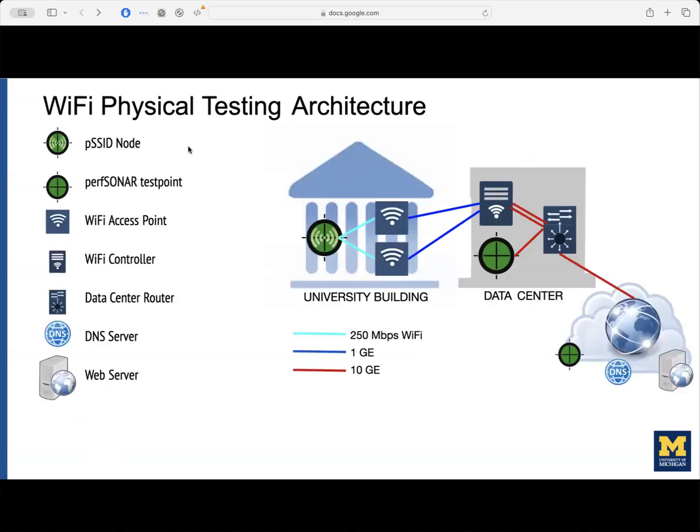This is the physical testing architecture we're going to implement at the University of Michigan. The pSSID probes will be distributed on campus, connected through the Uber. And in the data center, there's going to be a switch controlling all those Uber systems.